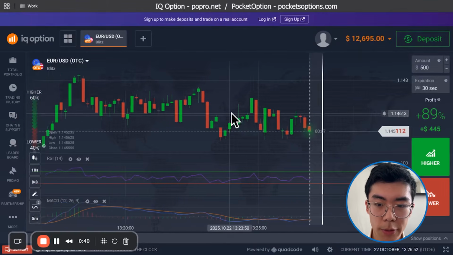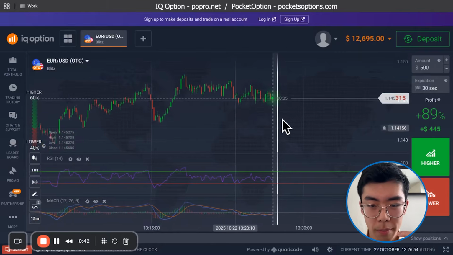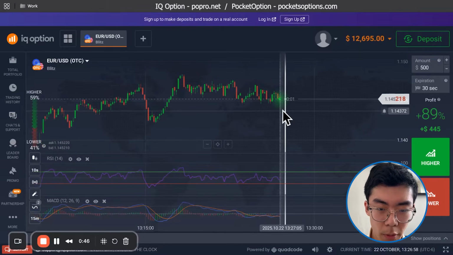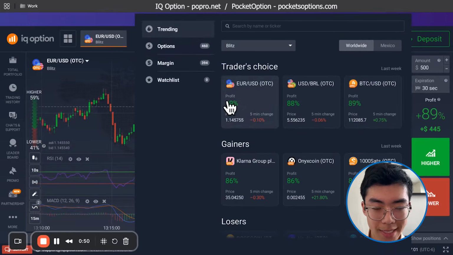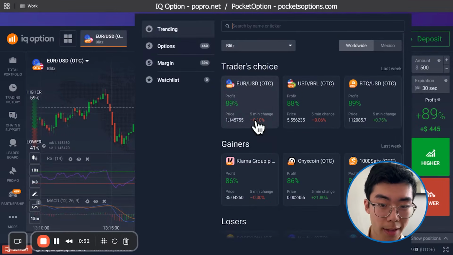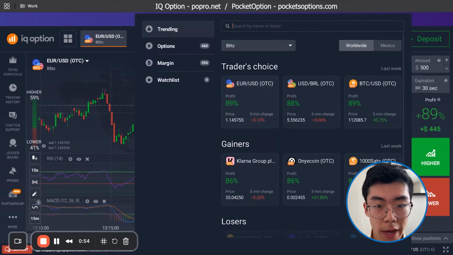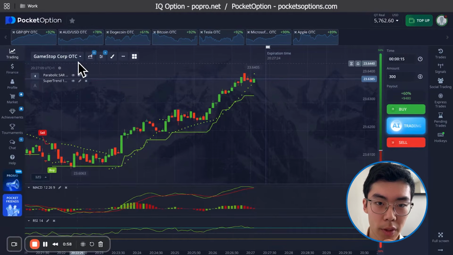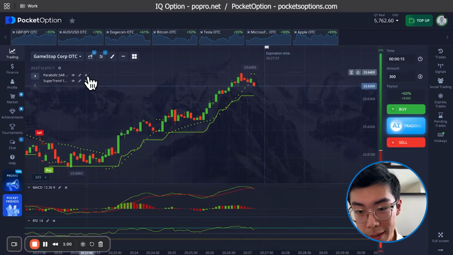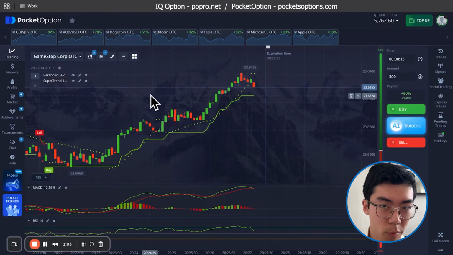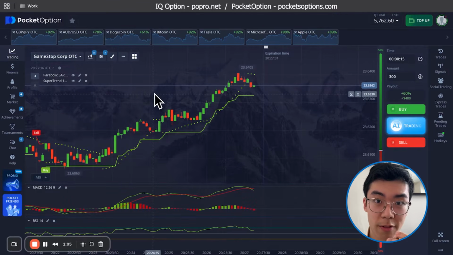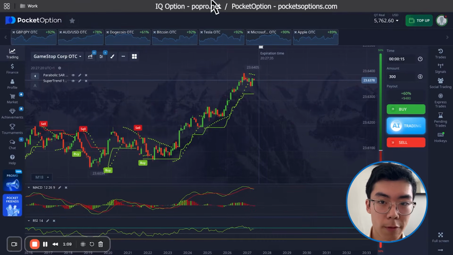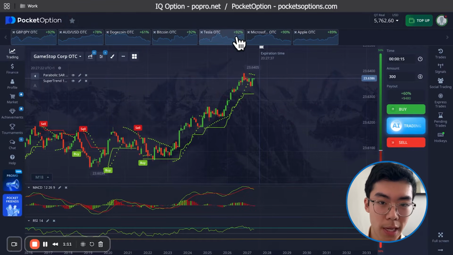I would say IQ Option though is more modern. It might be slightly better on mobile though. It's a little bit more modern and has a little bit better UI. The UI has more animations, things like that. I don't think Pocket Option has had many major updates very recently, so their UI is probably lagging behind maybe 5 or 10 years, but they are easier to use on desktop. For mobile, they're both around the same.